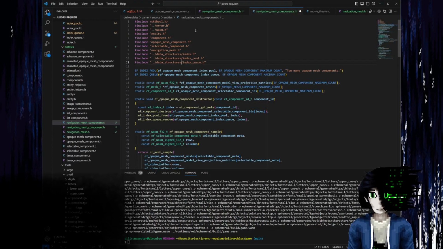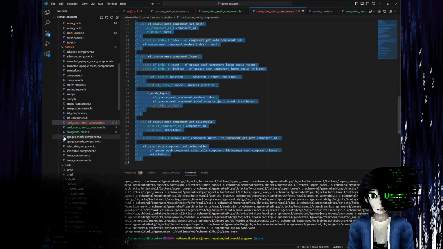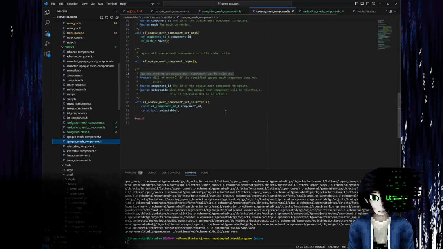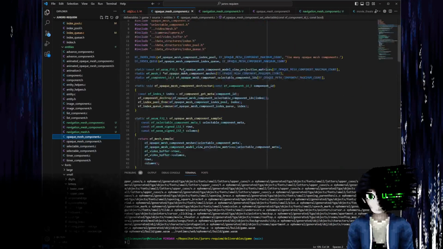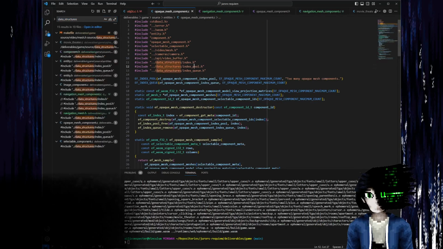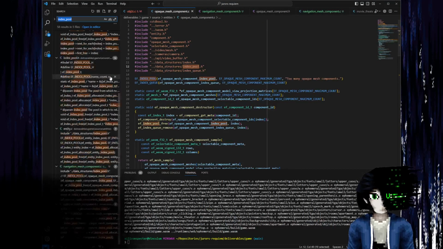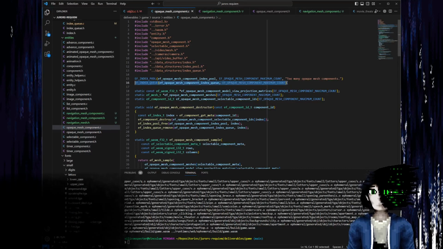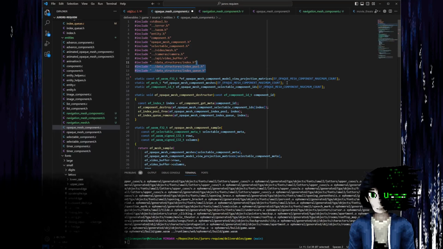The video buffer. Oh, this still uses the index pool. Oh, I should really get rid of that before I continue. Okay, I'm going to get rid of that before I continue. I think this might be the last place it uses the index pool, so I can get rid of that from here. And let me just verify that. Oh, it's still using the base entity, but we're going to get rid of it from one place after another. Yeah, get out of here.